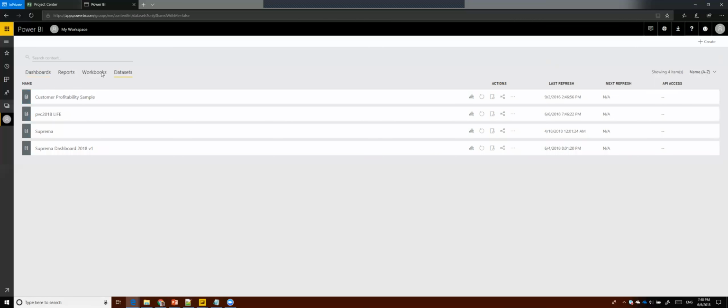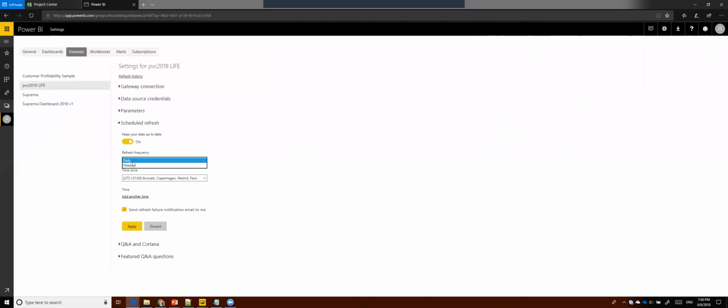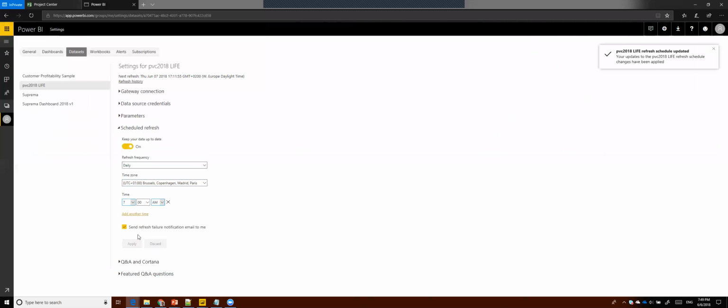Just as a side note, the data source, having it refreshed periodically, is done by going to the settings and navigating to the scheduled refresh, having it on daily or weekly, and adding some time frame where it should refresh every morning, and clicking on apply. You will get a notification by email, and if you don't want that, just deselect that and click on apply again, and you're good to go.